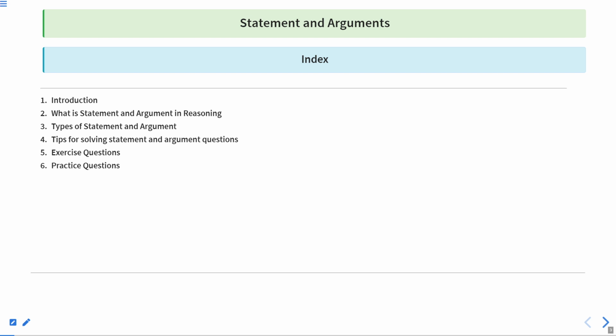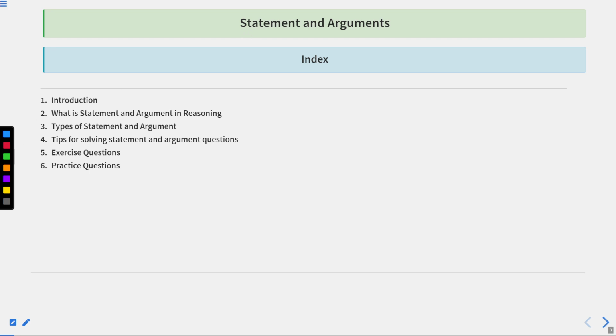So you will figure out statements and arguments in the second portion of the logical reasoning areas, where we are going to discuss what exactly statements are and what exactly is the argument that we can infer, what we can suggest, we can think of from this particular setup. So let's quickly analyze what we are going to understand in this particular lecture series. The first and foremost thing that we are going to do in this lecture series of statement and argument.